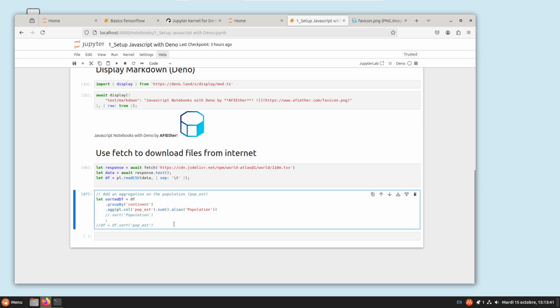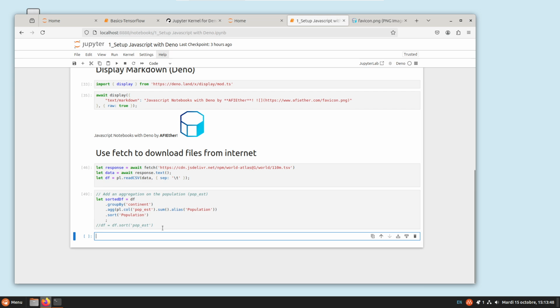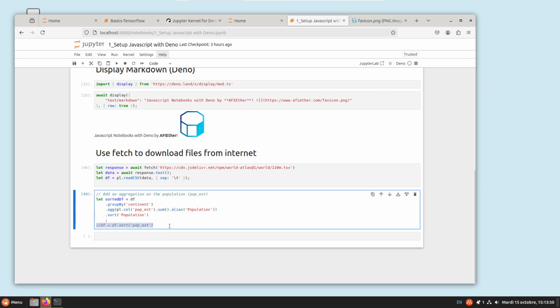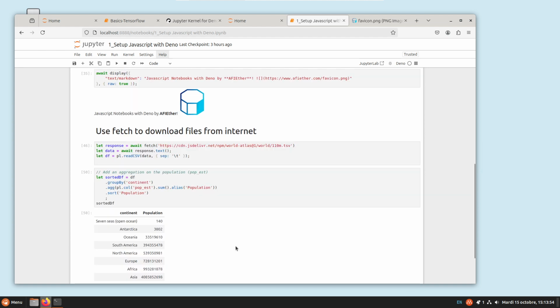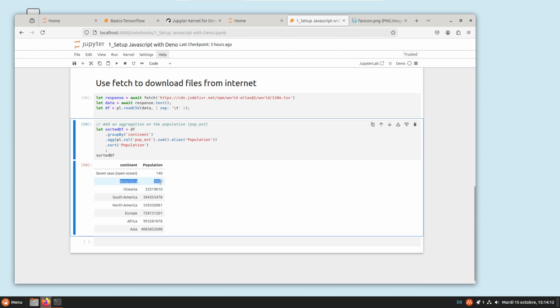And let's try to sort by population, and let's print it out. We will print out the sorted df. All right. It seems that Asia has more population than Africa. And the 7 seas open ocean has only 140 people. Even Antarctica has more. Okay.